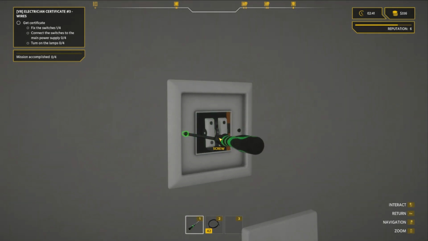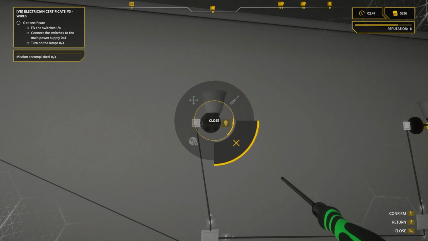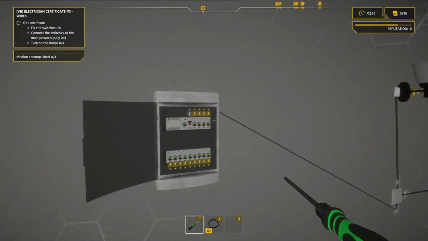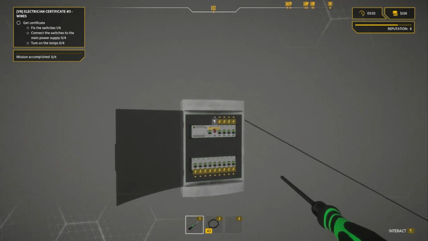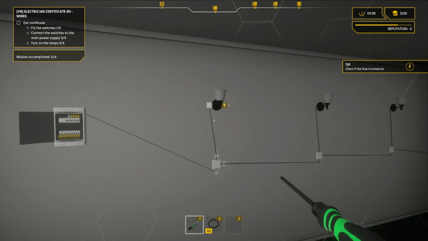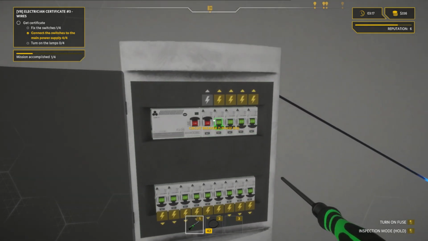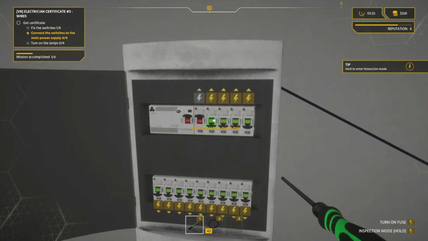Click the screws, Link, you dumb dumb. Alright. Oh, that's cool, you can label them. Check to see if fuse is on. So I have a feeling. Wait, I thought green was on. Oh, I'm dumb.